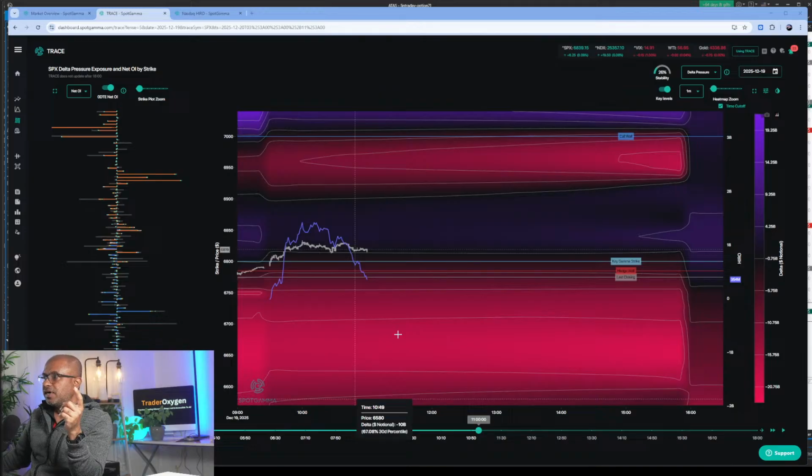So in the delta pressure chart, I can see the price is in a bullish, bluish area. See the white line over here? The white line is the price line, the current S&P 500 price, the SPX price, 6819. You can see it's slightly blue in that area. Slightly blue means bullish. Below that it's red, but at the current moment, where the price is, it's blue.